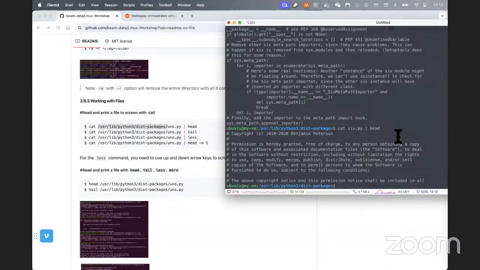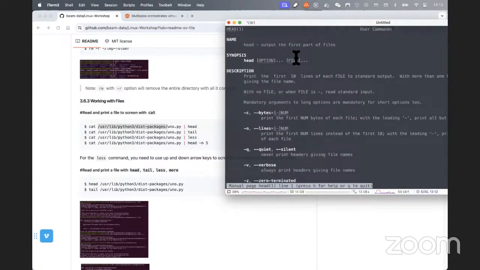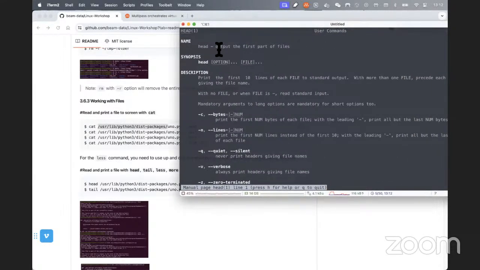If you'd like to see the manual page, type man head. This command outputs the first part of the files. And you can use the -n option to specify how many lines you'd like to read.